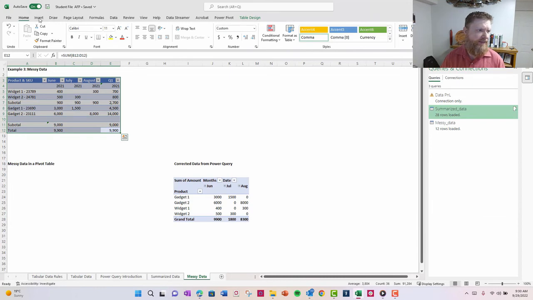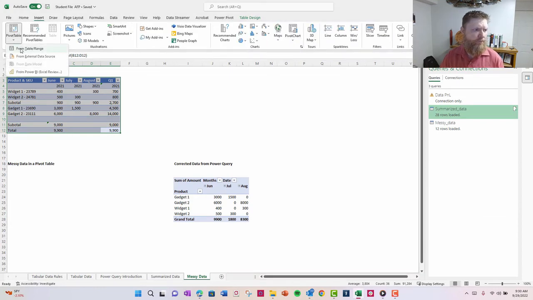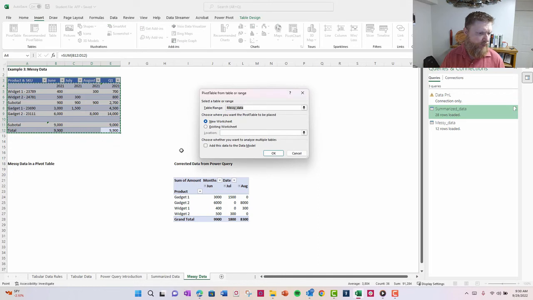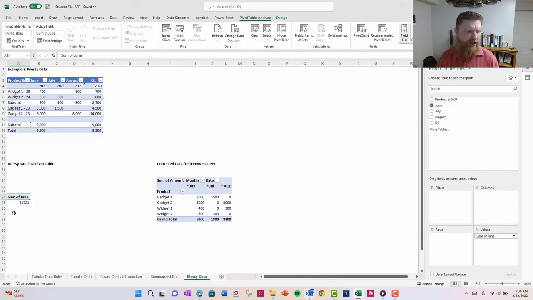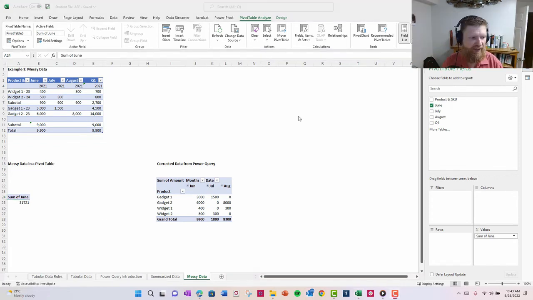So if I went ahead and inserted that to a pivot table, say from table range, go ahead and put it in the existing worksheet, put it here. What you're going to notice is I don't have the dates in a clean format. I don't have the product and SKU in an easy format, I have the Q1. I'm going to have totals in the data. So it's going to become really hard to put it in the right pivot table format like this. Okay, as I showed you here, it was difficult to put that in a format similar to here because the data is a mess, as we talked about.